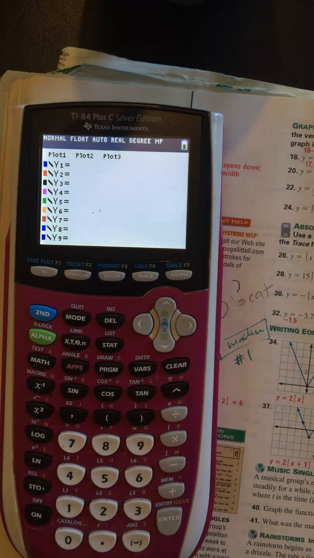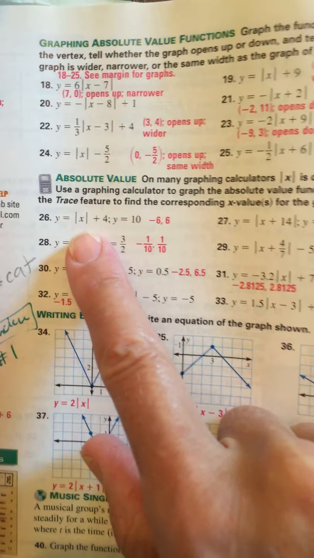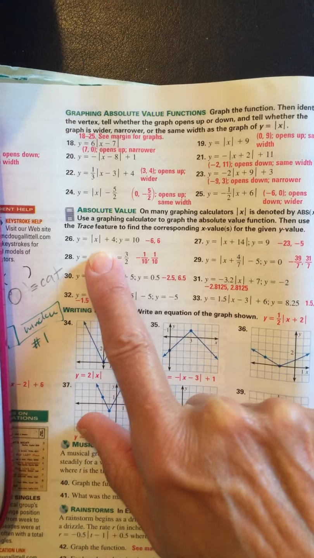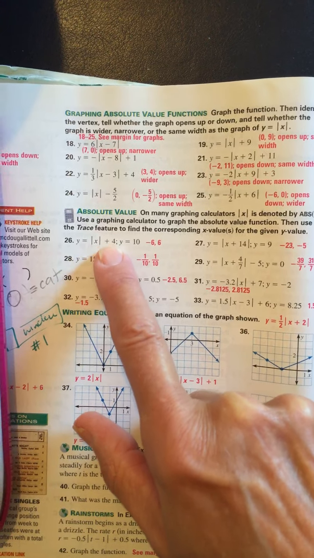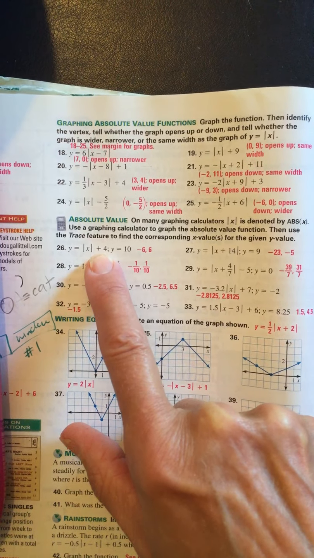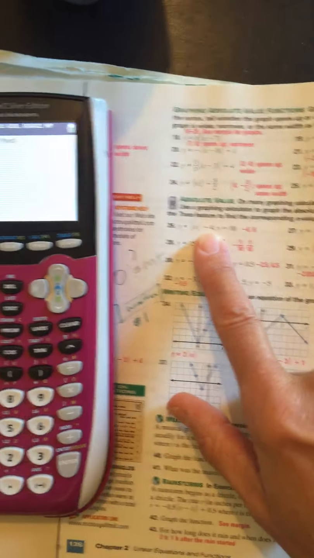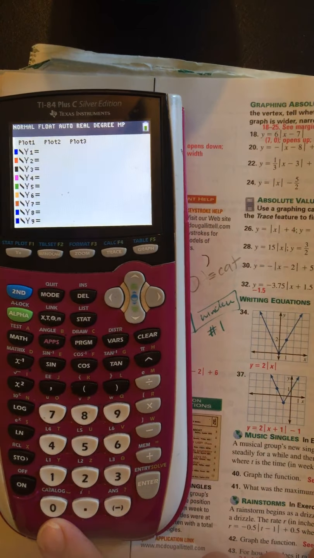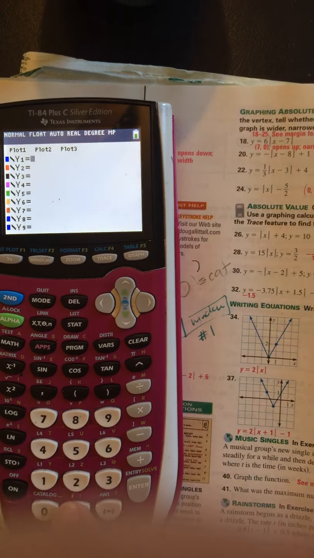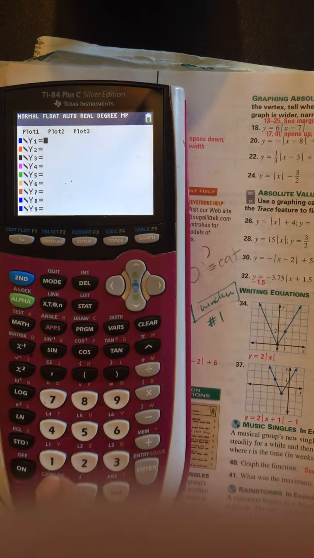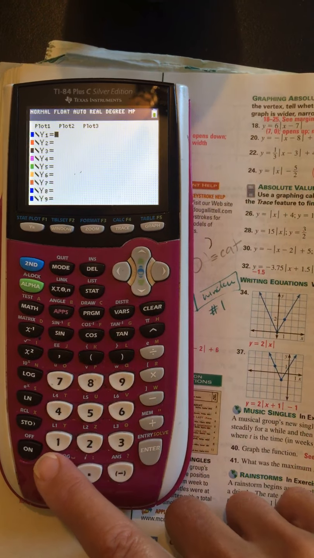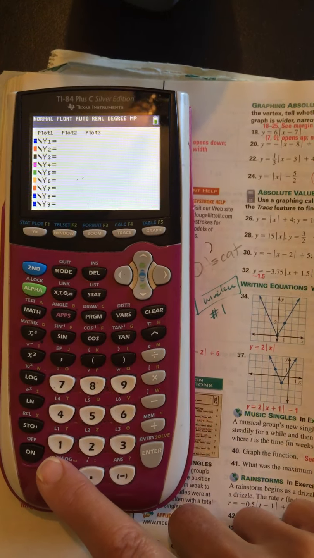So far so good. The next thing is I'm going to put in this equation, the absolute value of x plus 4. And I have to get those absolute value bars. Now, there are 3 places you can get them from. The first one is where you can always find everything, and it's right here. It's the second of 0. See how it's got painted on the back right there? Catalog. Oh, I think my hand was blocking it. Sorry about that. High quality video here.